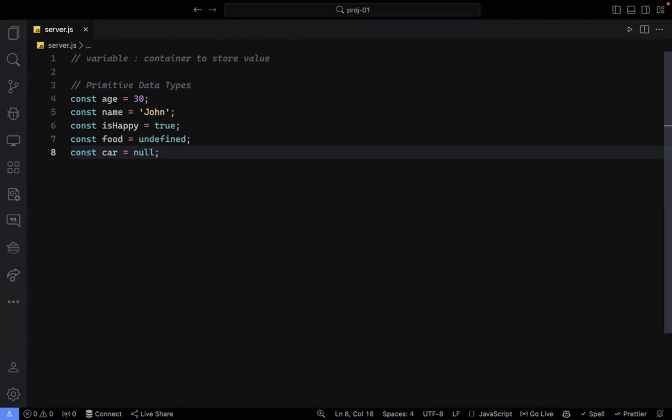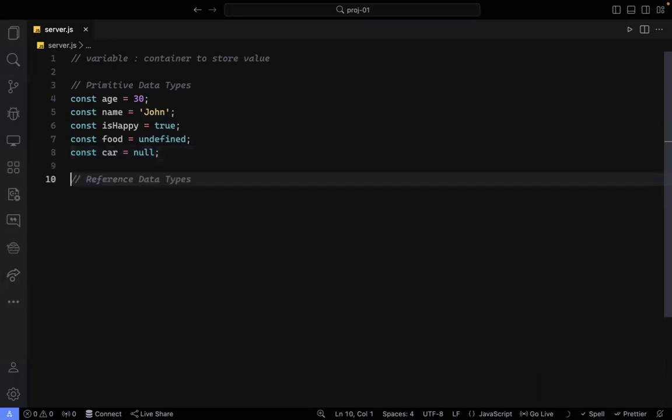Object. What type is undefined? Undefined. So undefined is both a data type and a value, but null's type is object. Both of them have the same value, which is nothing, but undefined is a data type and a value, while null is a value whose type is an object.